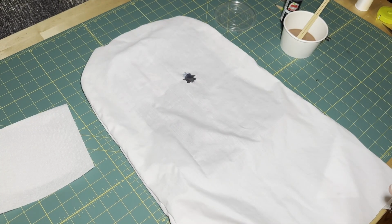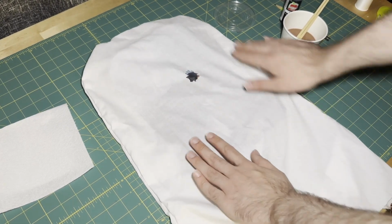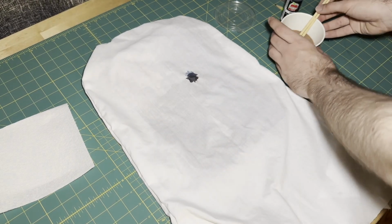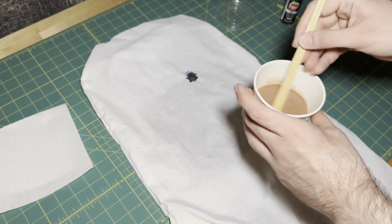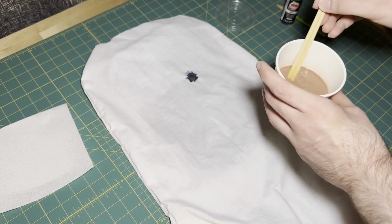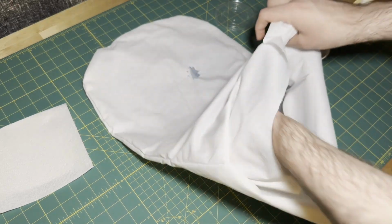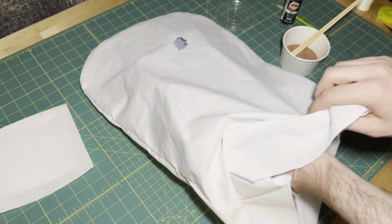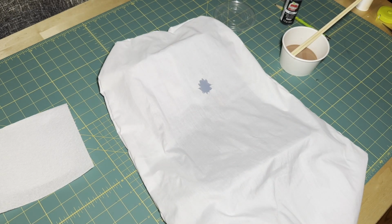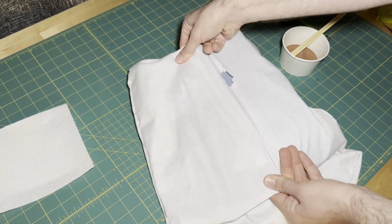So our last step is going to be adding weathering to the mask. The film is not just a stark white, it's covered in dirt, mostly around the eye here. Here I have my paint, extremely watered down. This is actually mostly water with some paint mixed in it. And to make sure that it doesn't bleed through, I put a piece of cardboard in there to keep that safe. I do have a reference photo off screen just to see exactly where the weathering is. So let's see how this turns out.